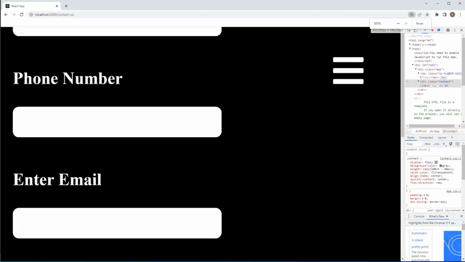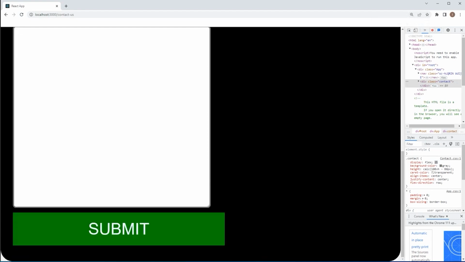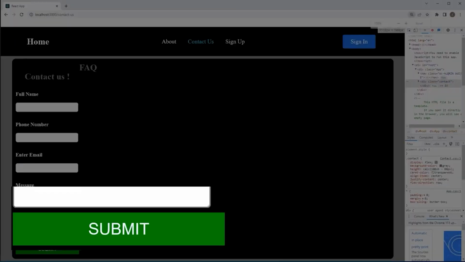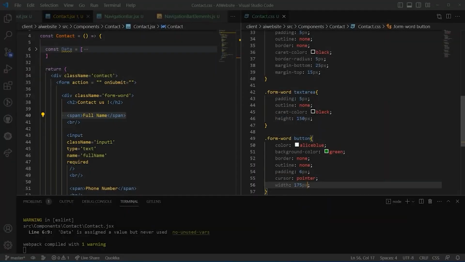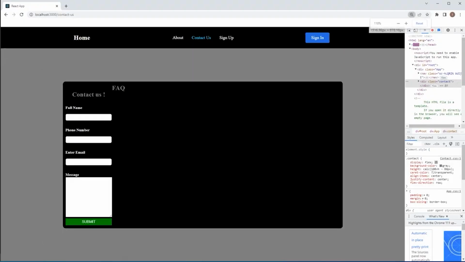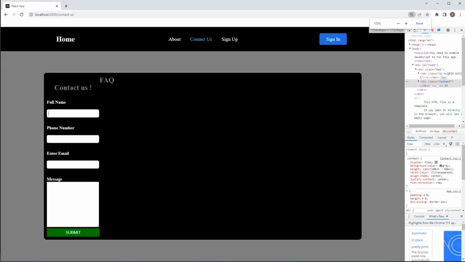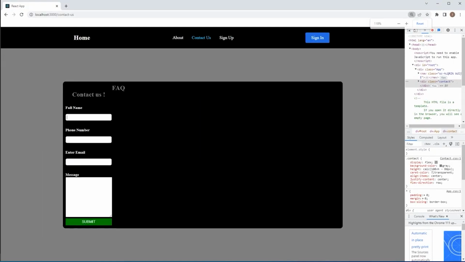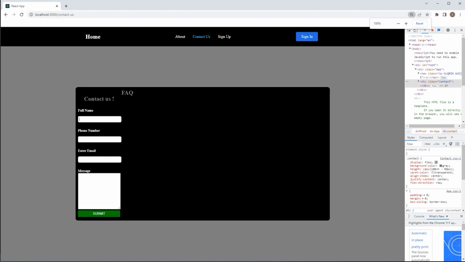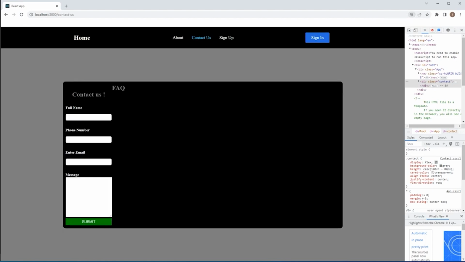Now, what I do not like is the fact that I have this line over here. So probably I'm just going to switch with 74 pixels. And this is looking on 110%, rather nice. I think I'm going to leave it like that, actually. All right, I'm going to leave it like that.